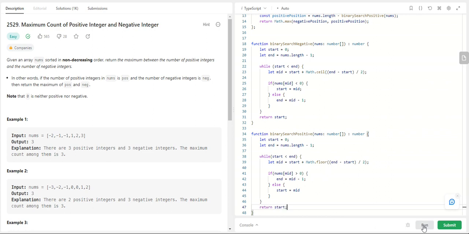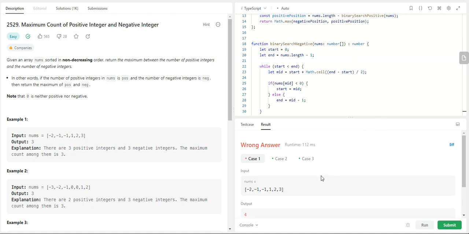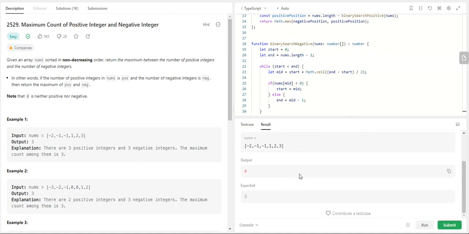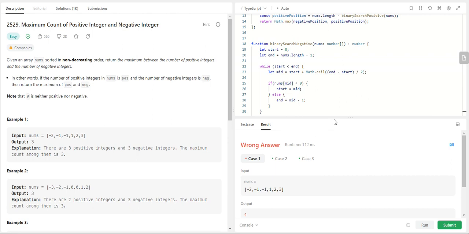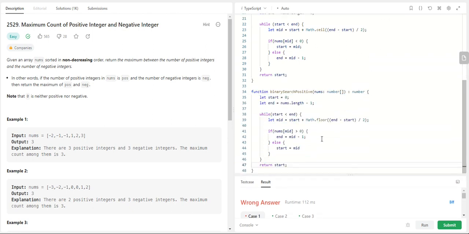So let us just run this and see if I get the correct answer. Okay, so there is some issue, we are getting the wrong answer. So nums of mid is greater than 0.